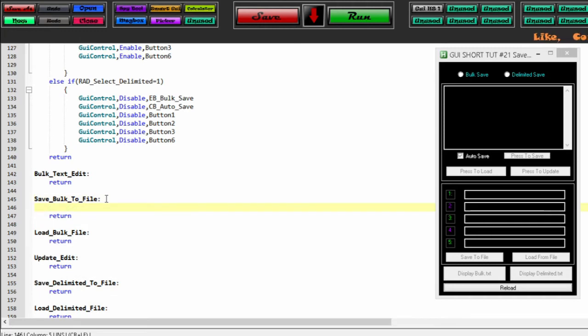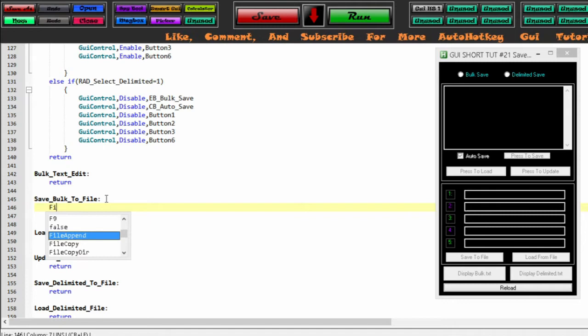So let's come in here and let's think about what we have to do. What we want to do first is, if a previous version of the document that we're going to be creating exists, we're going to get rid of it, because we're going to be using append and we don't want to add on top of our previous version an updated version of it. So we're just going to do file delete.